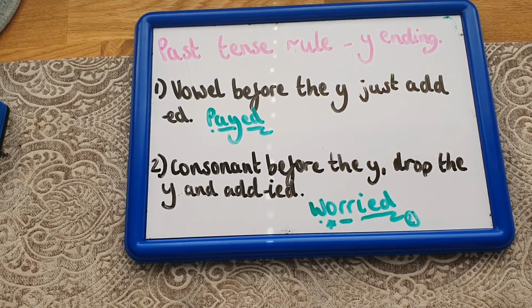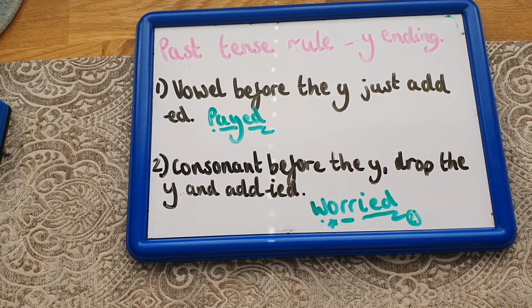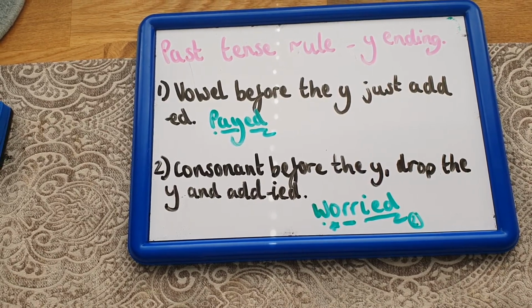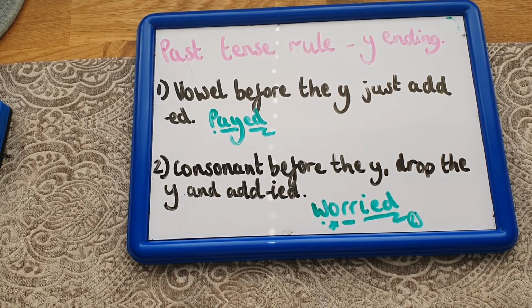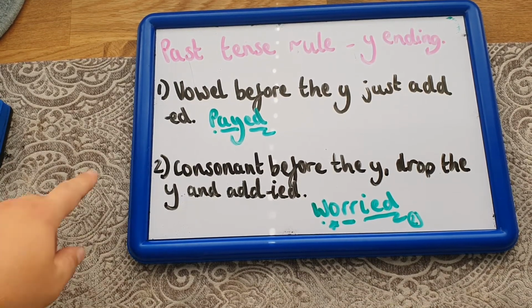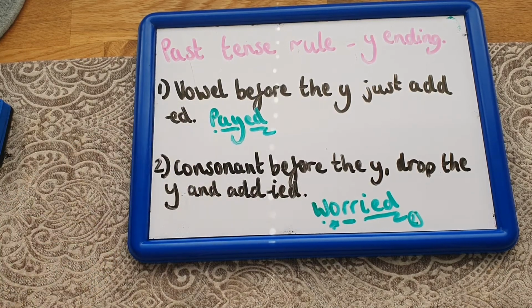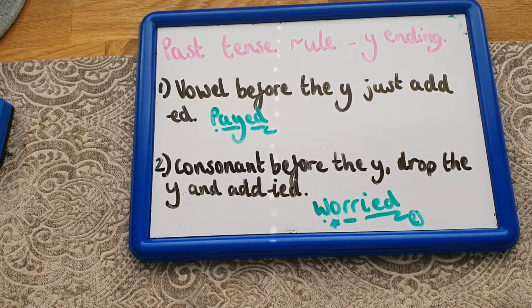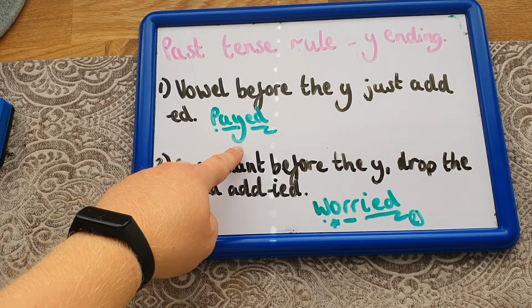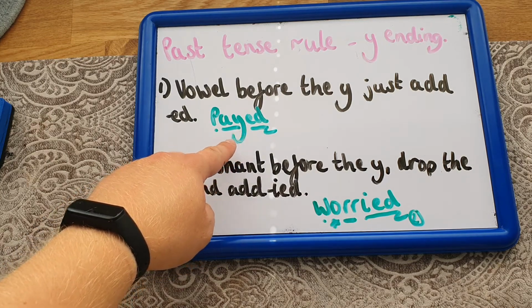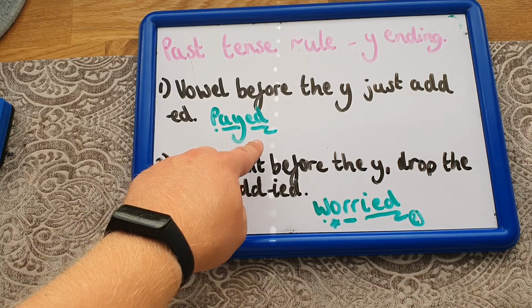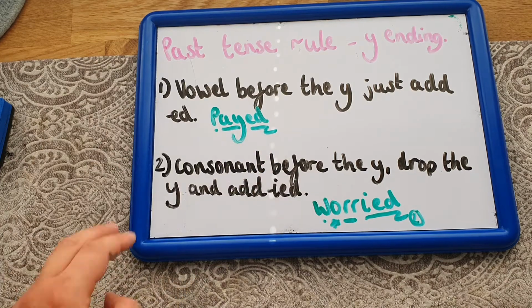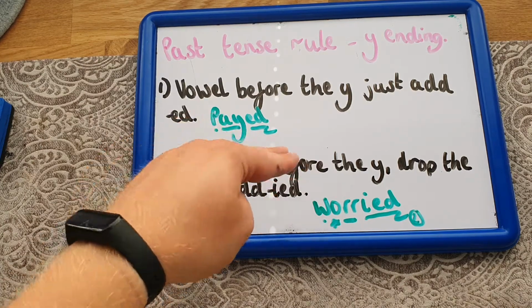So we're looking at that pesky Y again, because a lot of the time, if a word ends in a Y, then we have to do something with it. But there's two different ways we could end a verb if it ends in a Y, okay? So if there's a vowel before the Y at the end, all we need to do is add an ED. Now remember, a vowel is an A, E, I, O, or U. So with this one, if I look at my vowel, my Y, before it, I've got a vowel, which is the A. So all I need to do to that one is add an ED ending. So now I've got paid.